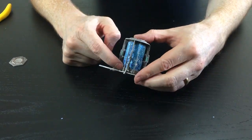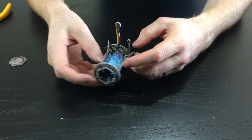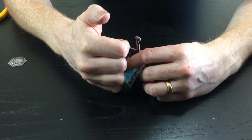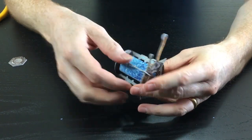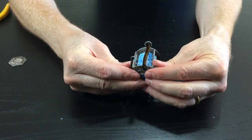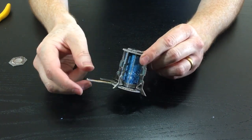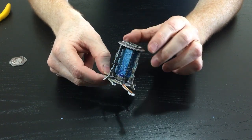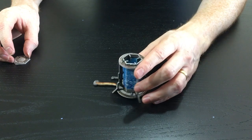Now, you have got, if you see here, a little bit more card showing than on here. Now you can fix that just by putting your finger in if you can, or a pencil, and all you're going to do is push the tension and bring that other piece of card out a little bit so it lines up a little bit better. I'm going to do that now. And then push in at the bottom here, and as you can see, that is a perfect fit, and that is absolutely perfect. Okay, and I've made no adjustments or anything with any of this. Okay, so that is really, really cool.